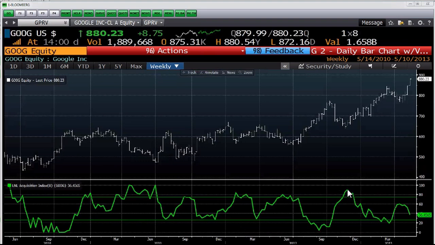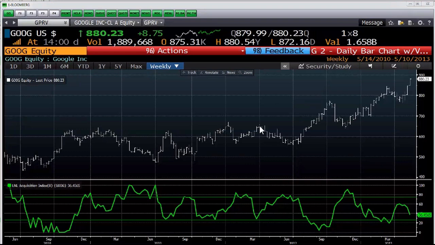When a stock is under acquisition, you're going to see the green line at high levels up here. And notice again what happens when we are at high levels in Google. This is so interesting because it gives us a setup on a weekly basis of when to expect substantial, not just little 1 or 2 day rallies, but really significant rallies in a market, or declines as well. The lack of the ability of these commercials, large interest, large funds to buy suggests we're going to see selling pressures to the downside of the market.